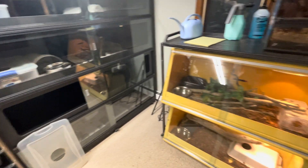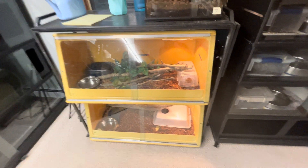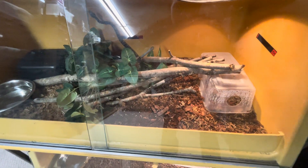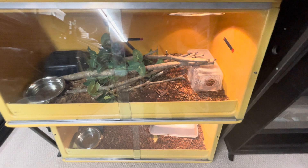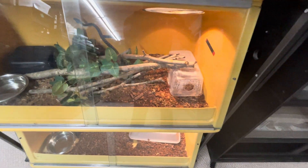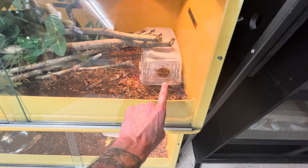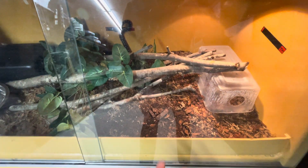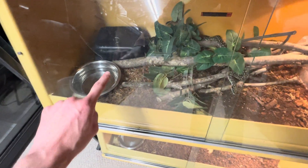The other big concept is micro environments — just like with heat, your snakes have variable humidity needs. Depending on the time of day or their life cycle, they don't always need super humid and they don't always need it drier. What you should provide are micro environments. For example, in this cage I have a plastic box trapping moisture and heat from the lamp, so underneath that box it's warmer and wetter than anywhere else. I water this area more heavily than over here — warmest and wettest, warm and wet, cooler and drier.